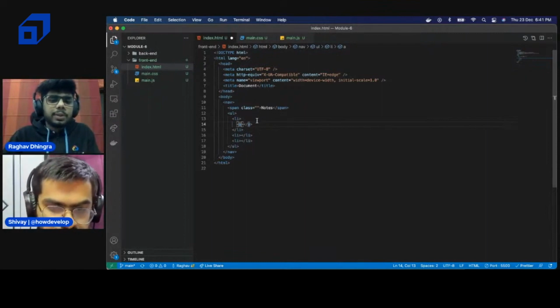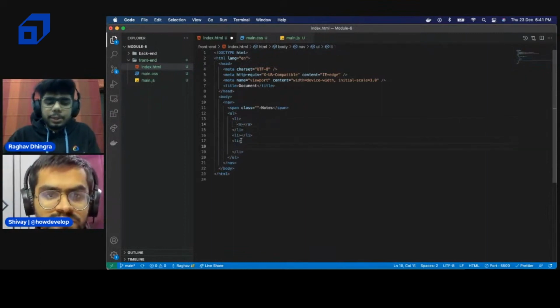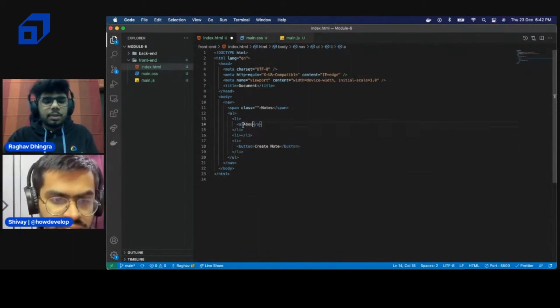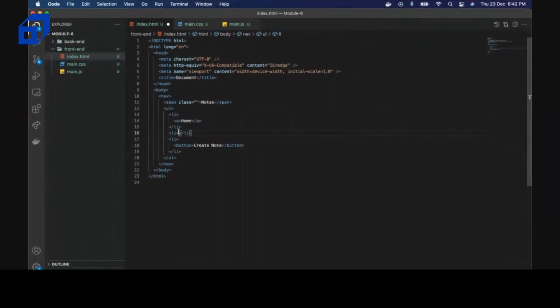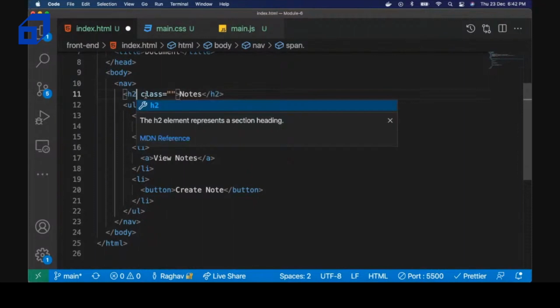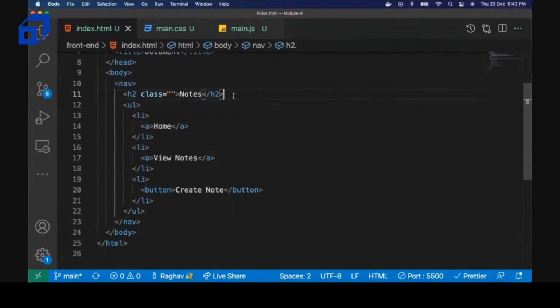And again, I definitely do have a button to add. So create note, and again, that would be a home page, and we definitely should have a view notes page. Awesome. So that again should be contained within the anchor tag, and we created a boilerplate and added a navigation bar over here, and again added a span for displaying a heading. Or instead of span, we can also use the header tag, represented by h1 to h6. So I would be using the h2 tag that represents a more detailed text over the screen.